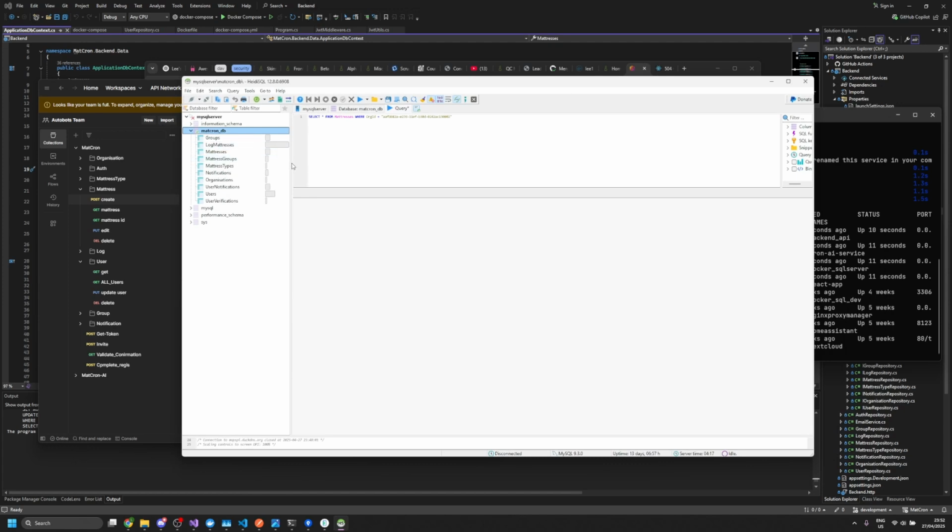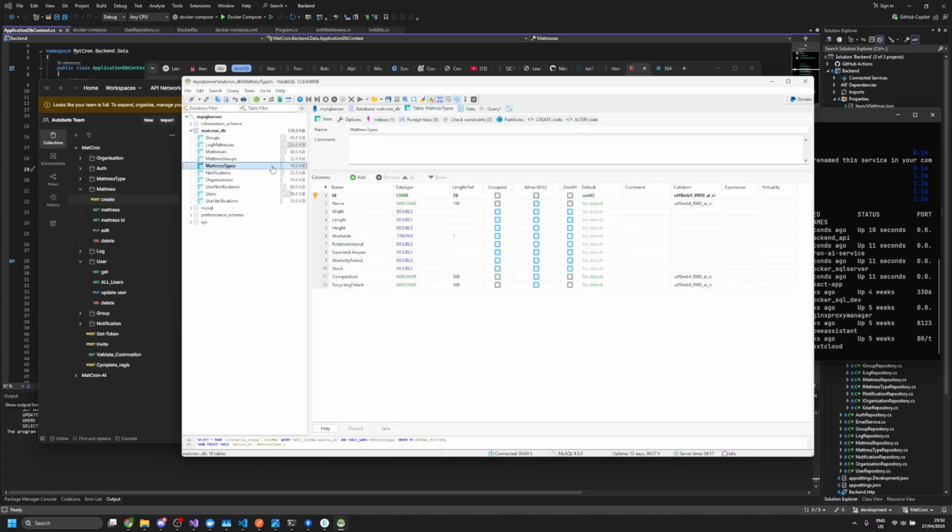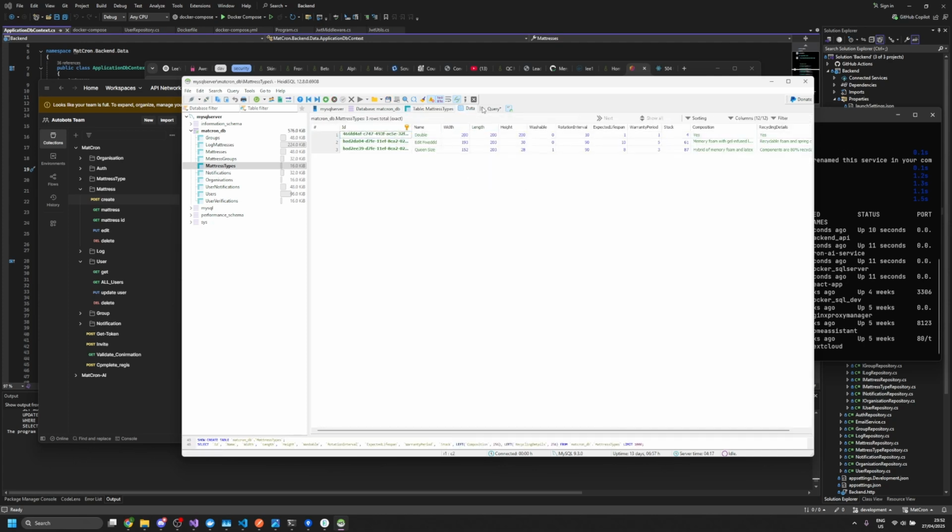As you can see, at the left column, these are all the tables: group, log mattress, mattresses, mattress group. Moving on to the mattress type, these are all the attributes: name, width, length, and then we go into their data.